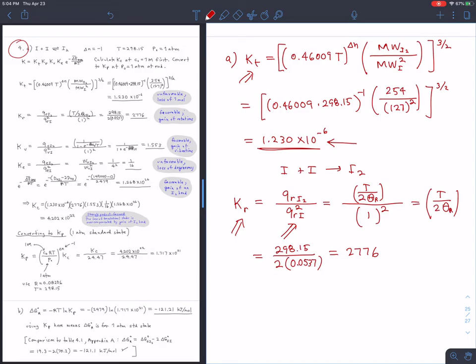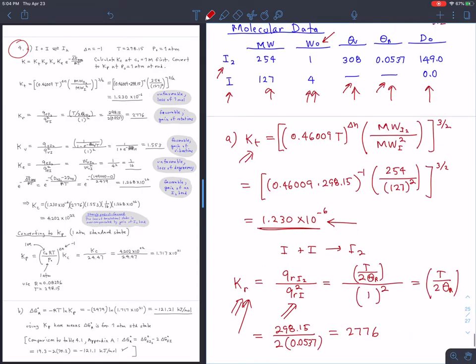That means, of course, that in going from atoms to I2, we gain rotational quantum states. And that means that the effective contribution to rotations in the equilibrium constant is favorable. Of course, the opposite is happening up here. I plus I goes to I2 means we're losing translational states here, and that's why that factor is unfavorable.